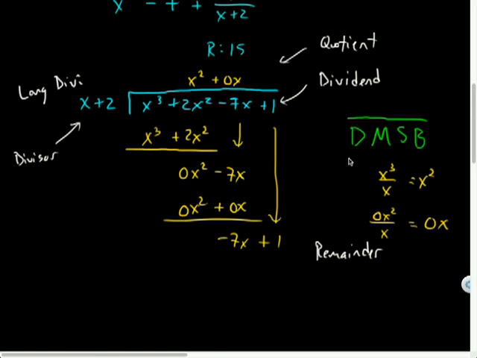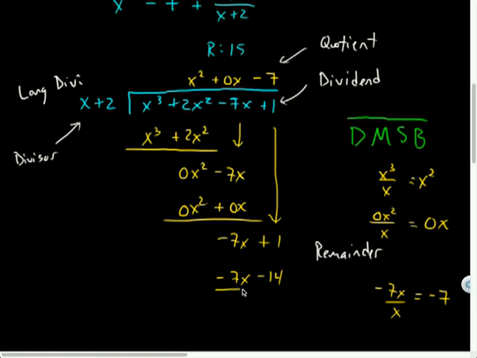Now I'm back on divide, and I just want to point out I could have skipped that divide step where I could have just immediately gone to this and said divide negative 7x by x, and I would have gotten a constant term as my answer. I could have skipped that whole cycle if I wanted to, but you don't have to. So let's see. Negative 7x divided by x, what do I get? Better yet, negative 7. And I'm going to write that in my constants column. And then multiply, I'll get negative 7x. And negative 7 times 2 is negative 14, right?